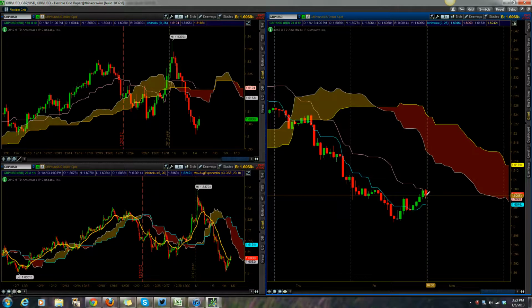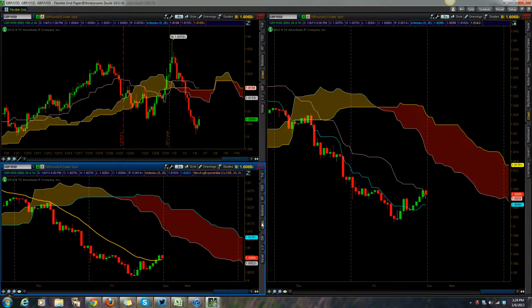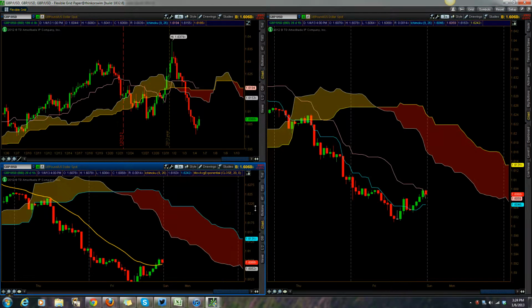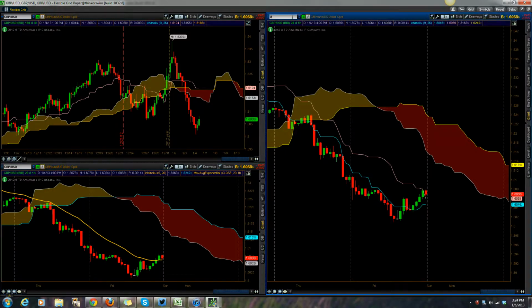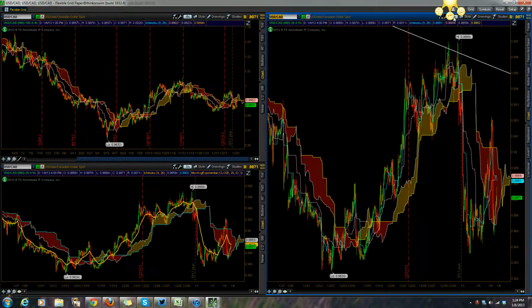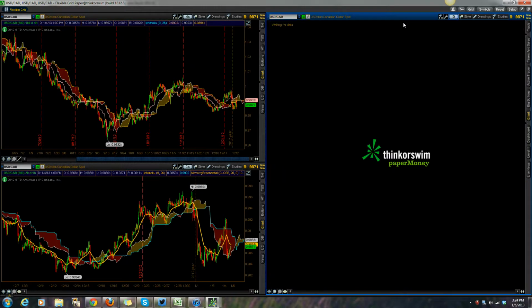We got it already with the euro dollar, pound dollar. It's probably just lagging a little bit on the hourly chart. And we also have price breaking above this 20 EMA. Came back to retest it. So let's see if pound dollar starts making higher highs. Take a look at dollar CAD. I like dollar CAD's chart on the daily.